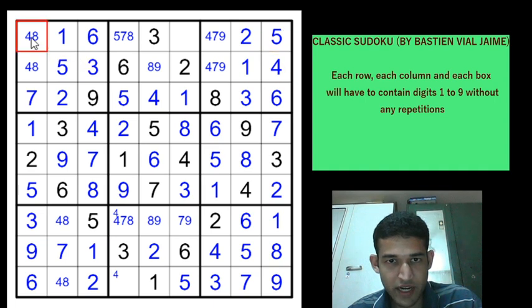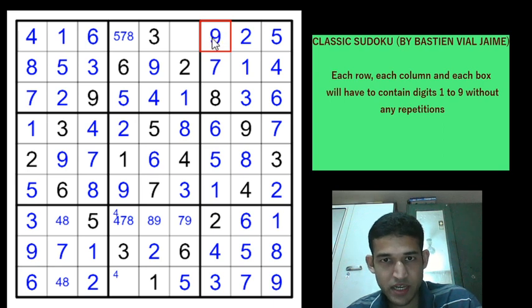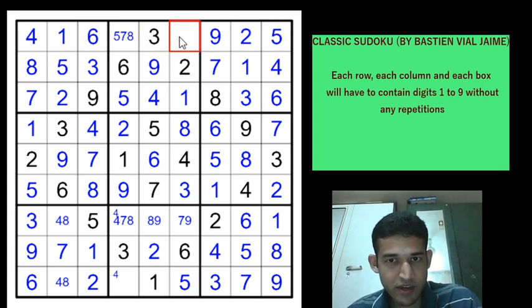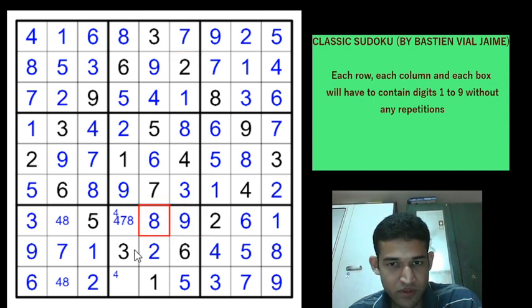Because of this 4, we get a 4 here and an 8 here, and because of this 8, we get a 9 here, and we can finish off that row using a 7 and finish off that box using a 9, right? Now 2 digits to be placed in box 2 are 7 and 8, right? But 8 is in column 6, so this will be an 8 and this will be a 7, and there is only 9 left along column 6, so this will be a 9, and that immediately gives an 8 here.